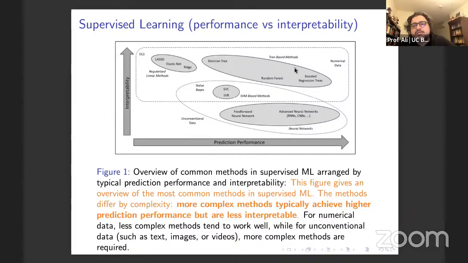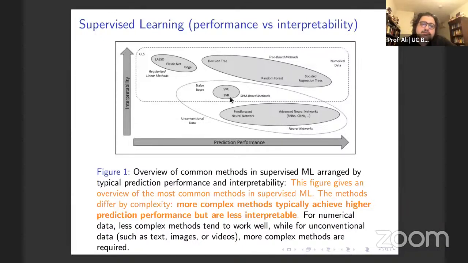For example, here we have trees, or tree-based algorithms, starting from decision tree, which is very simple. I'm going to show you others as well, to random forest and boosted methods like AdaBoost and gradient boosting methods. Again, as we go towards the right, we have a lot of prediction power. They perform very well out of sample, but they are like a black box. It's difficult to understand what's going on inside these algorithms. And the more famous ones, the deep learning approaches based on neural networks, in the southeast, are very good in prediction power, but they are literally a black box to understand what's going on inside. However, they are very good.